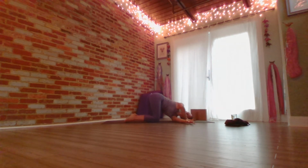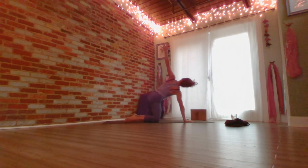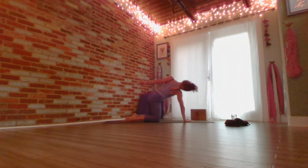Then we'll press the right arm into the ground, reach your left arm up to the sky. Right ear dips to your right shoulder, so heavy bowling ball here, right ear, right shoulder. And then you're going to just take that left arm coming towards your left hip. Maybe you can kind of squeeze and pull it across, spin your chin towards your right shoulder, tuck it in a little bit. Move it around back and forth.